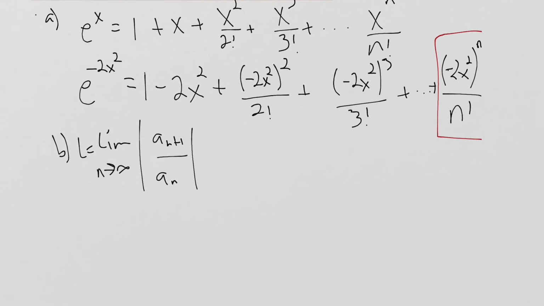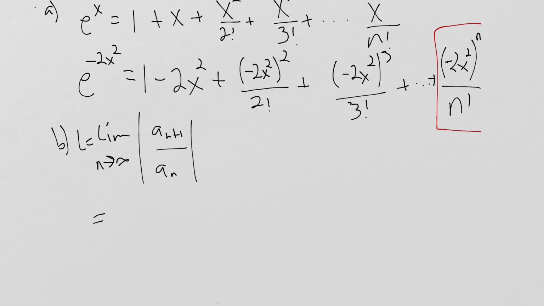Well, that is the limit as n goes to infinity, absolute value. I get negative 2x squared to the n plus 1. And you know what I'm going to do? I'm going to recognize that this is an absolute value, so all my negatives are going to go away. So I am not going to write that negative. It's just going to be easier to cancel things now. I can do that if I write this. If I start skipping steps, then you're liable to lose points on the AP test.